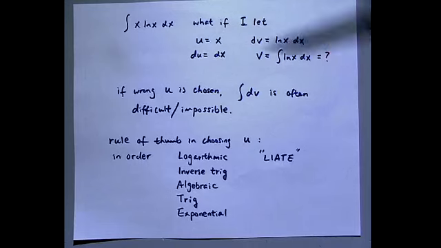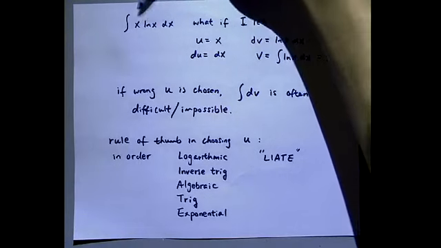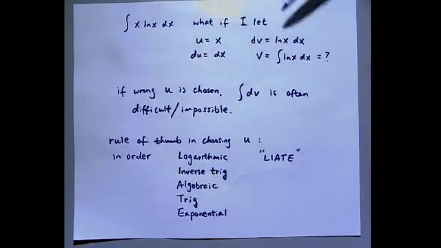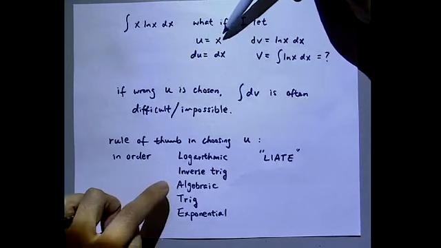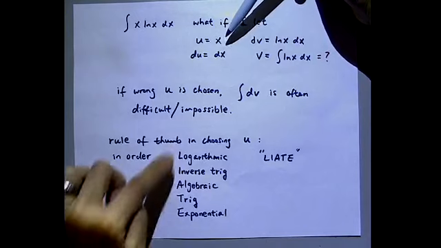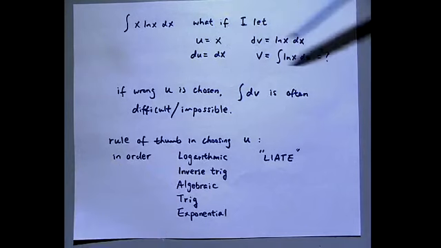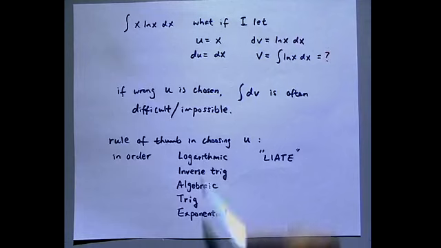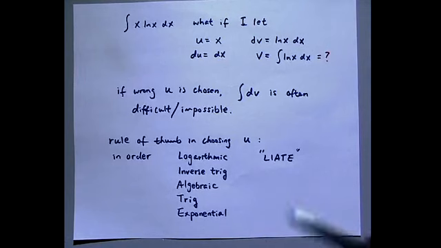So you see what happened when we look at x times ln of x. In the second choice I made, I chose an algebraic before a logarithmic, right? So I run into a problem. There are functions that you can actually change the order and still get away with, but in general, this is the easiest way to approach all of these problems.